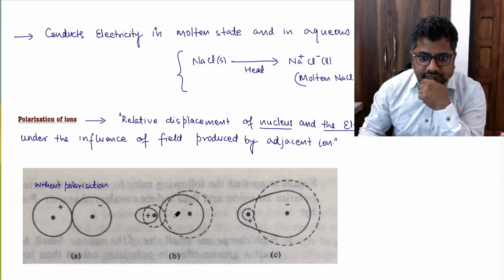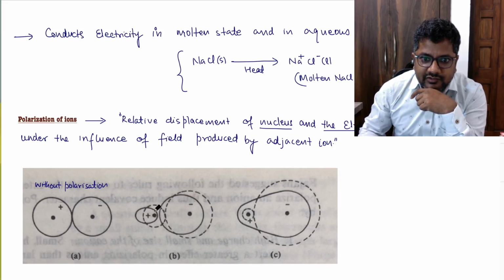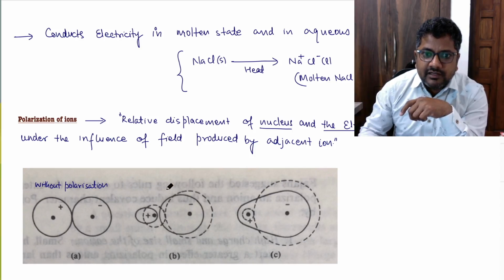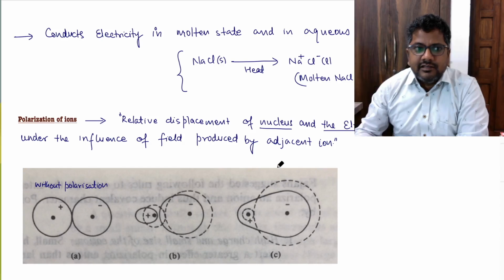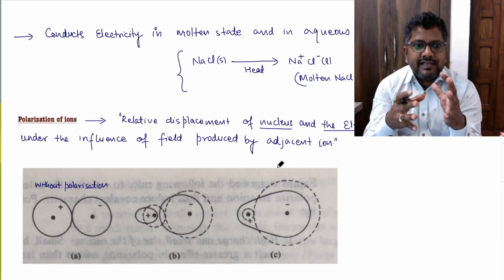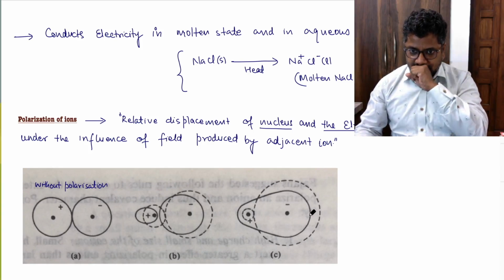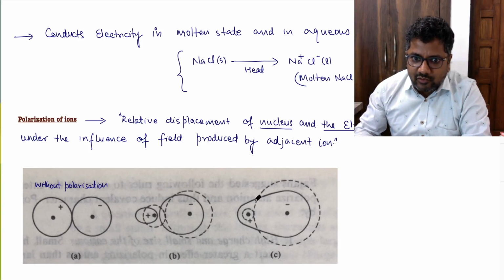But see here, with a dotted line, it is shown ideal. This is the cation, and this large size ion is the anion, and the dotted line is the actual. You can see that the electron density of this idealized ion pair is shifted towards here, and this also is somewhat deformed. So relative displacement of nucleus and electron cloud: obviously when the electron cloud shifts to one side, the nucleus also shifts with respect to the electron cloud, and this is where the covalent character dominates.